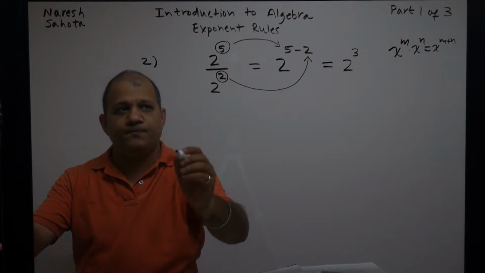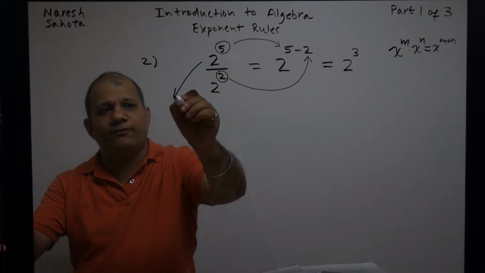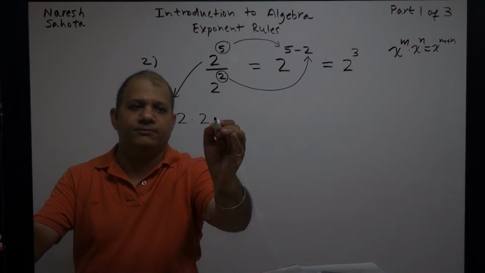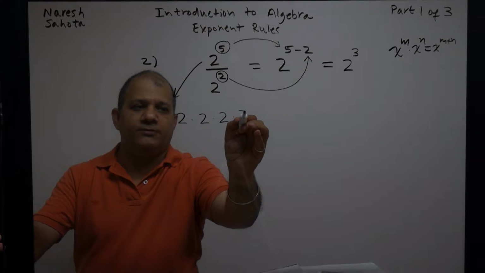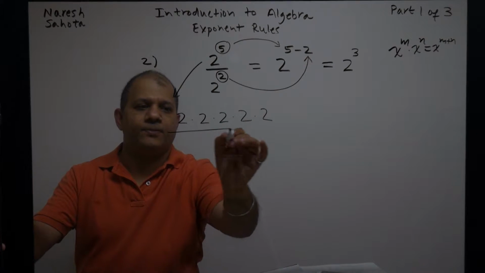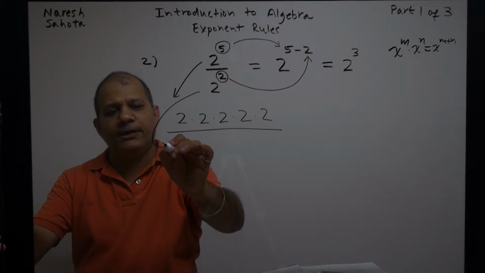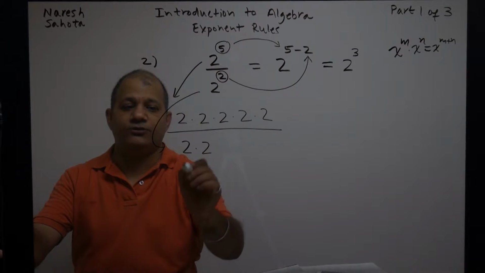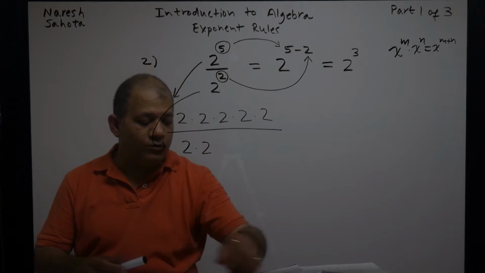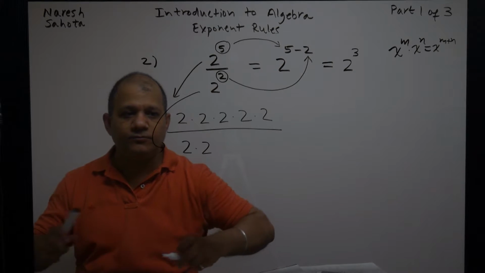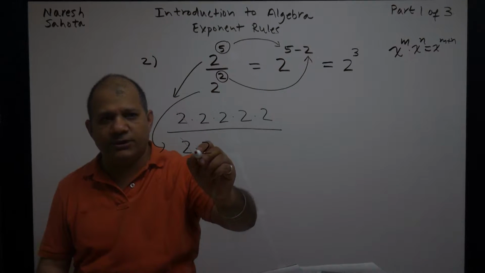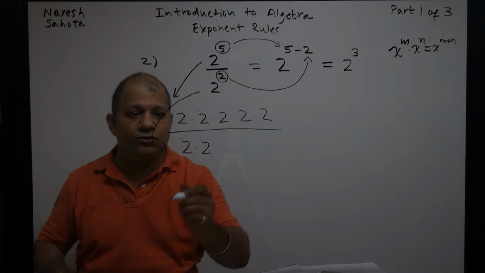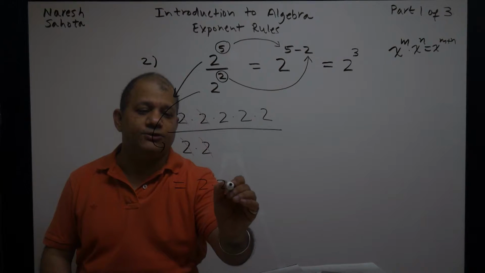So I can prove this to you. So let's write, what is 2 to the 5? According to the definition, it is 2 being multiplied 5 times. So once, twice, 3 times, 4 times, and 5 times. And now what about the denominator, 2 to the 2? So by definition, it means you multiply 2, the base 2, twice. And now we can reduce. So this 2 will cancel with this 2, and this 2 will cancel with this 2, and what are we left with? So we're left with 2 times 2 times 2.